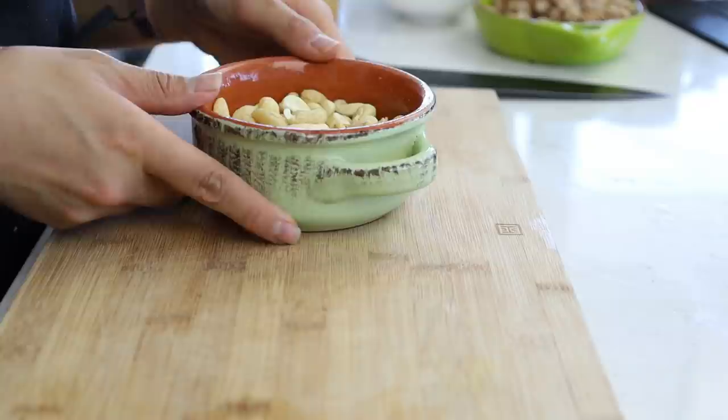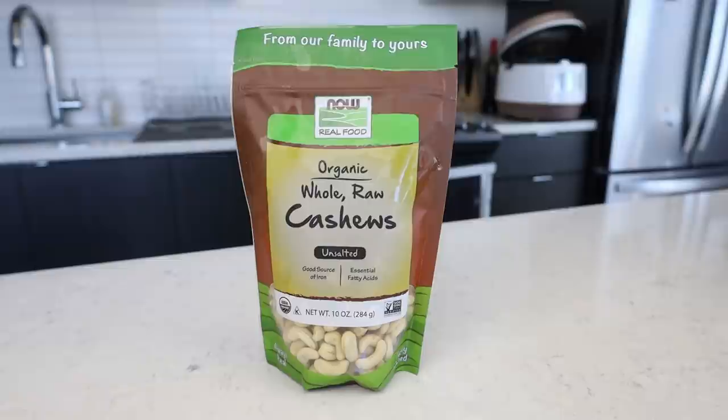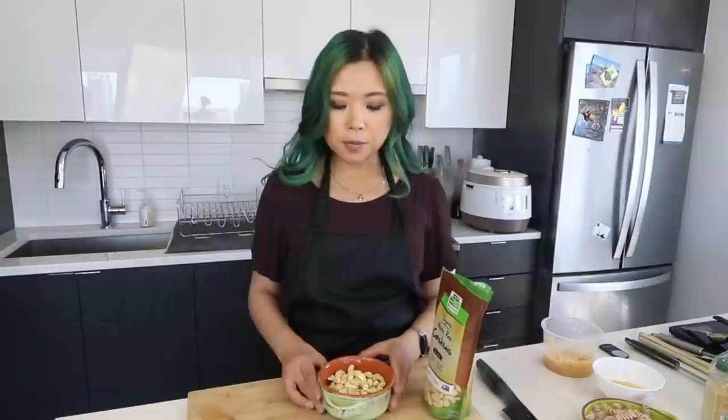Recipe number three — we're going to make a really easy, delicious pasta salad with a creamy dressing. If you've watched some of my videos in the past, you may have seen this — I'm going to make a creamy cashew dressing. The main ingredient is lovely cashews. The hardest part of this recipe is just waiting for the cashews to boil, because you want to soften them. Throw them into some boiling water for about 15–20 minutes, then blend them up with a few other ingredients to make the dressing.